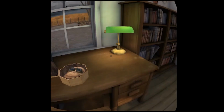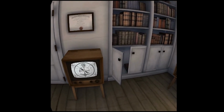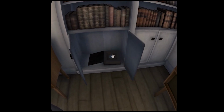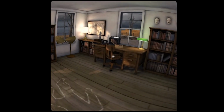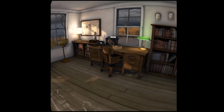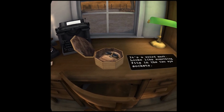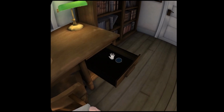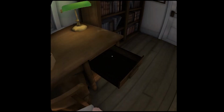And while I do that, I will admit to you that I didn't find things this quickly the first time I played this game. I created a new game so I could film and do it more quickly to show you. So the first time you play, you're going to have to hunt around to find these things, look in all the drawers, look in all the cabinets. But since I know where everything is now, it's a lot quicker for me to just go to the cabinet and find one of the lenses, and then to look in this top drawer here where I know the other lens is.